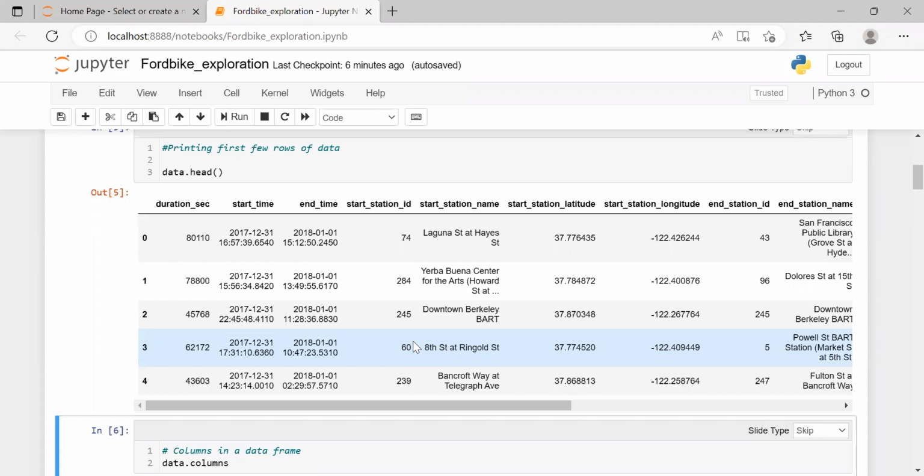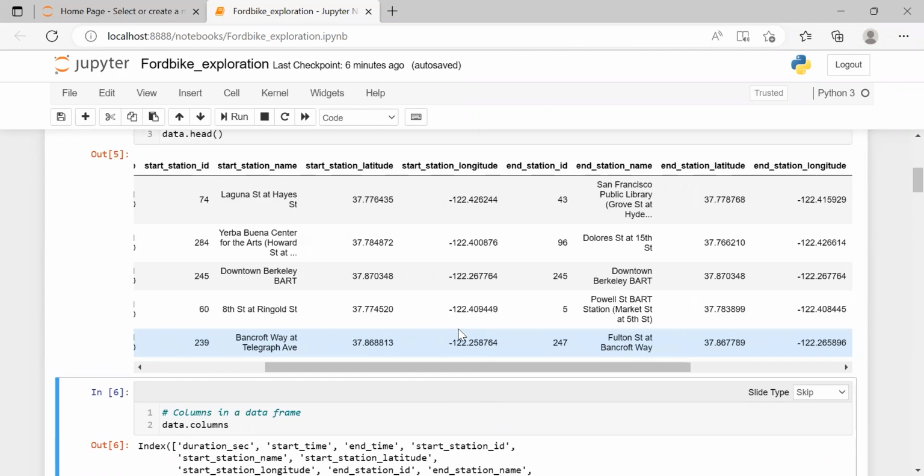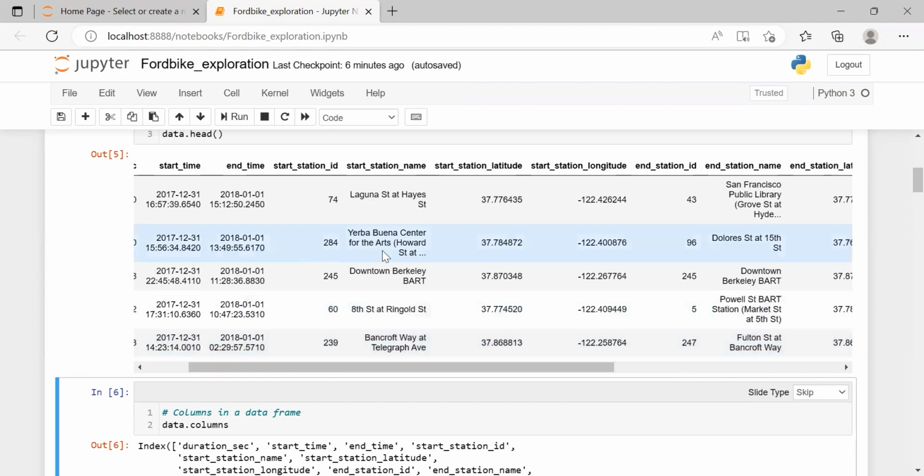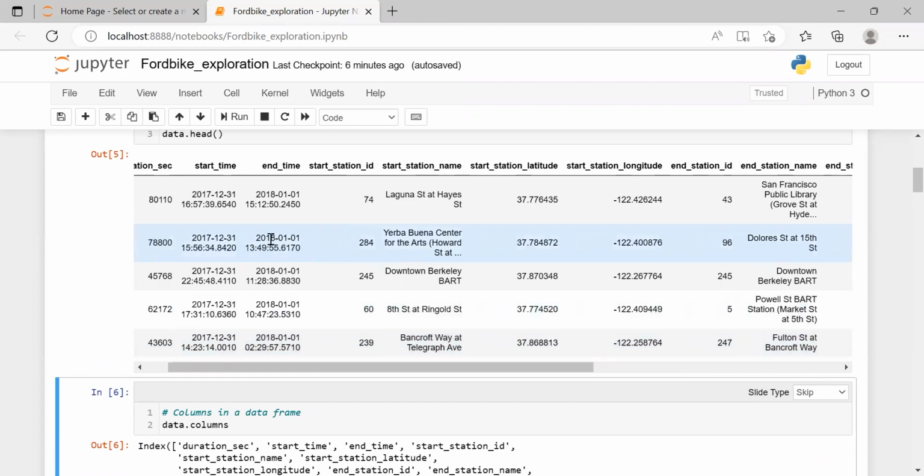Cool. We can calculate the start time minus end time. We can calculate the time duration. And based on the time duration, we can see what the average duration is. Average time duration, I'm not sure how it will help, but we can get to know the different kinds of time durations that people are actually using the app.